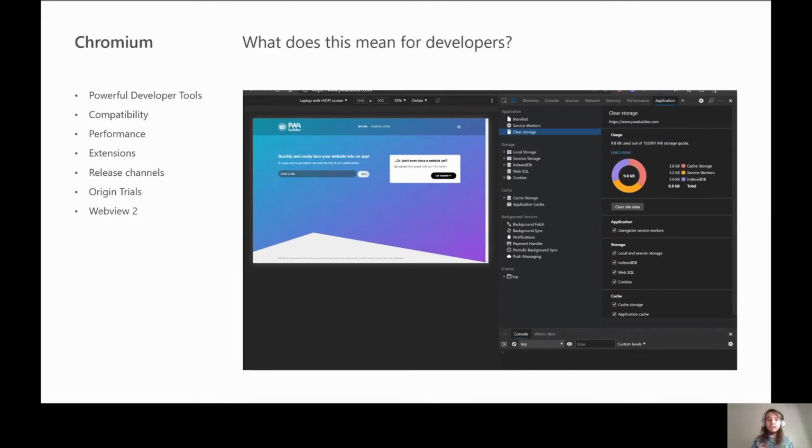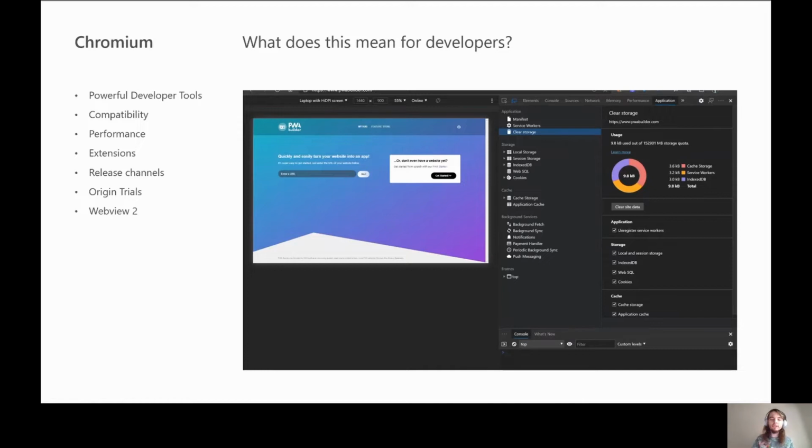The other big thing is compatibility. By moving to Chromium, obviously that gives you much more compatibility with other browsers. We all know that as web developers, having something that works in one browser and then doesn't work in another browser is always a very frustrating experience, not only from the CSS aspect, but also the JavaScript side of that. For example, one browser may support an API that is really important for your app, but another browser doesn't. That can be a big blocker to you being able to ship that experience as a web app, and that's what we want to avoid.